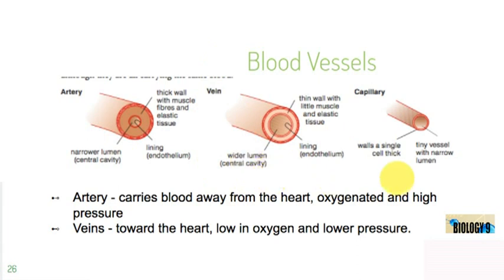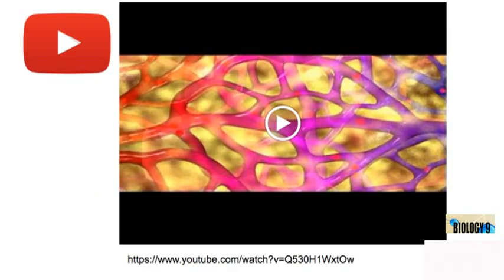And the capillary, this is where the blood transfers from an artery to a vein. They're really, really thin, which allows whatever is transporting oxygen, for example, to diffuse at a fast rate. For example, at the alveoli around the lungs. Here's a video, or an animation rather, that shows the capillaries undergoing gas exchange at the lungs.